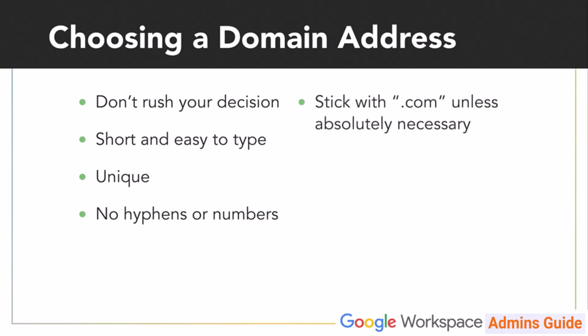Use an appropriate extension, and only deviate from .com when appropriate or if you absolutely must. Lastly, do the proper research to determine if the name is available, and solicit feedback before making a final decision. Your domain serves as a public label for your organization online, so choose carefully.